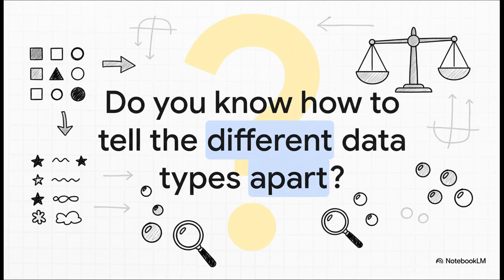So let me just ask you this straight up. If I handed you two different lists of information, would you know how to tell them apart? This is way more than just a trivia question, you know? It's a fundamental skill for really understanding the world. And trust me, by the end of this, you are going to be a pro at it.